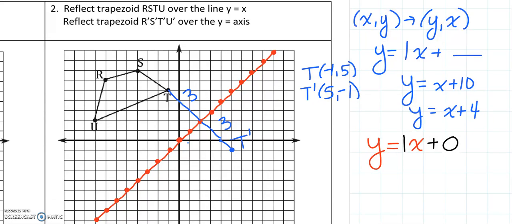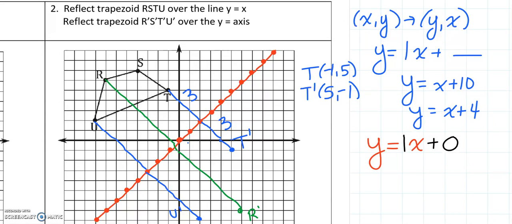Let me do this again for U. For U, I'm going to cut across the boxes, 1, 2, 3, 4, 5, and then again another 5, 1, 2, 3, 4, 5. And that's going to be point U prime. All right, next one with R. With R, I'm going to cut across 1, 2, 3, 4, 5, 6, and a half. Same thing on the other side. Complete the half, 1, 2, 3, 4, 5, 6, and put my point. That's R prime.